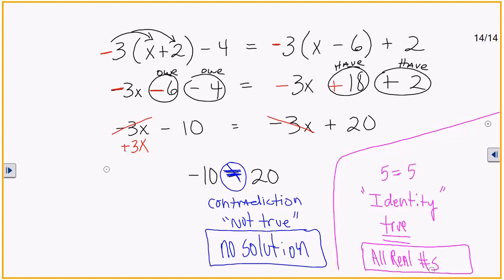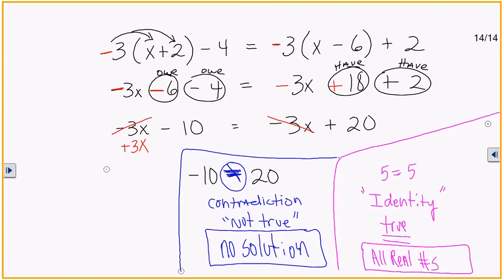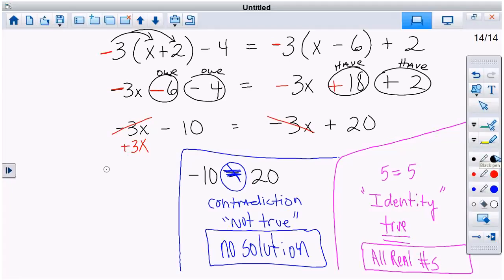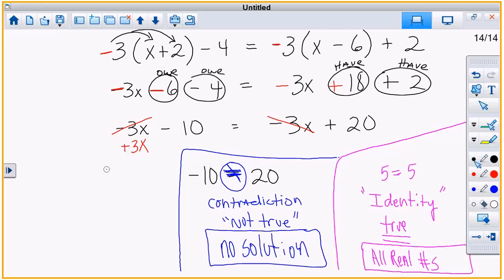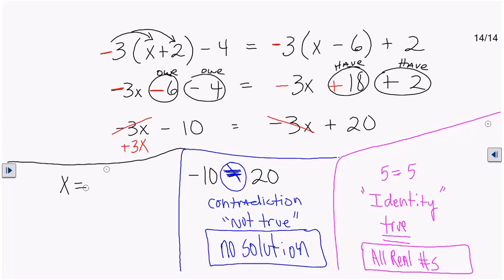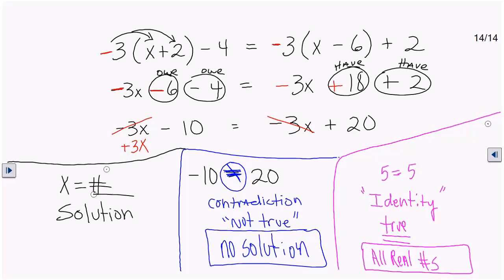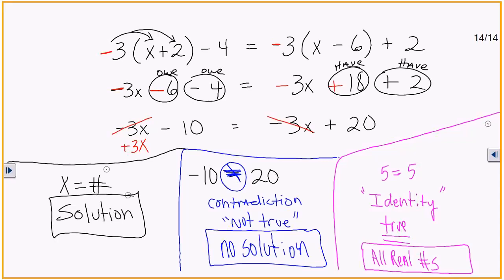So when you're doing these types of problems, you're going to have two or three different answers. One answer is going to be, and I'm going to make this in black because it's most of the time, you're going to get x is equal to a number. And that is called a solution. Most of the time, your answers are going to come out with a number. But every once in a while, a teacher will put one of these on a test, or a homework, or a publisher will put that in a homework, just to make sure that you're on your toes.